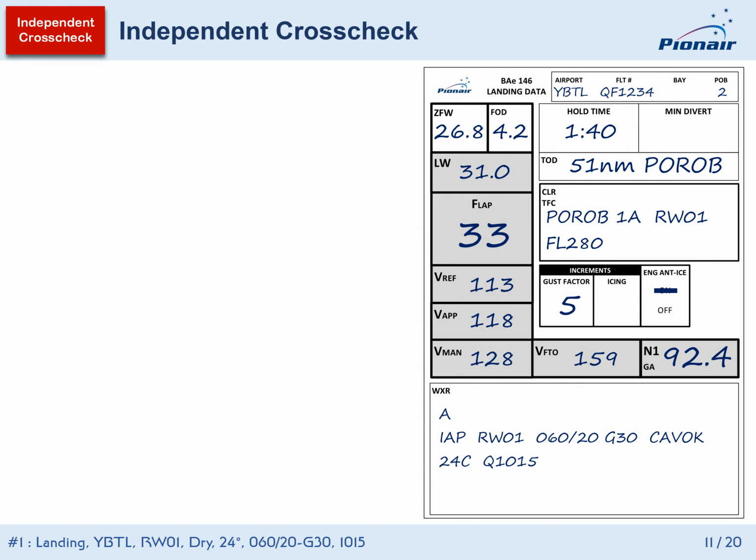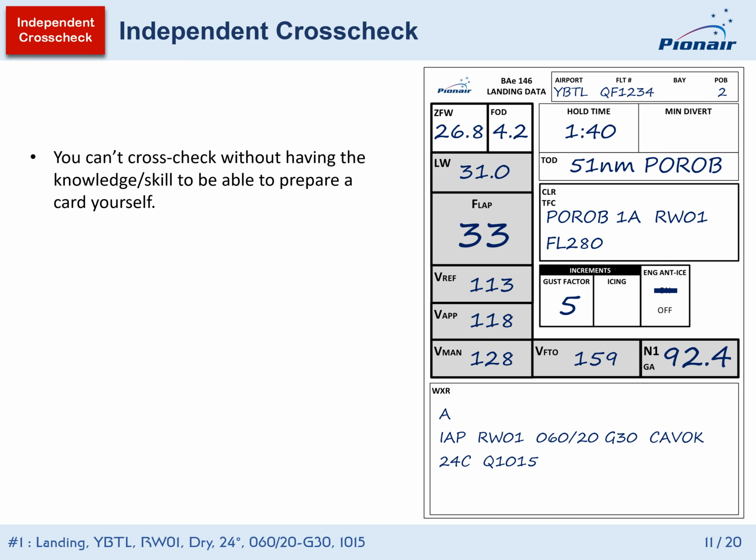With the card complete, it's time to hand it over to the other pilot for an independent cross-check. While this procedure is covered in the SOPM, the following points are worth noting. Cross-checking is a skill that, first of all, requires knowledge and understanding of how the card was completed in the first place. You can't cross-check a card if you don't know how to prepare one yourself.